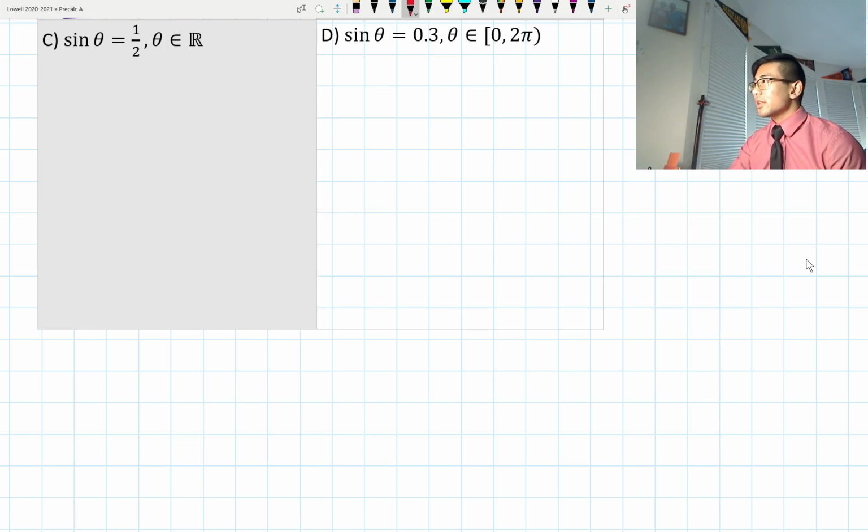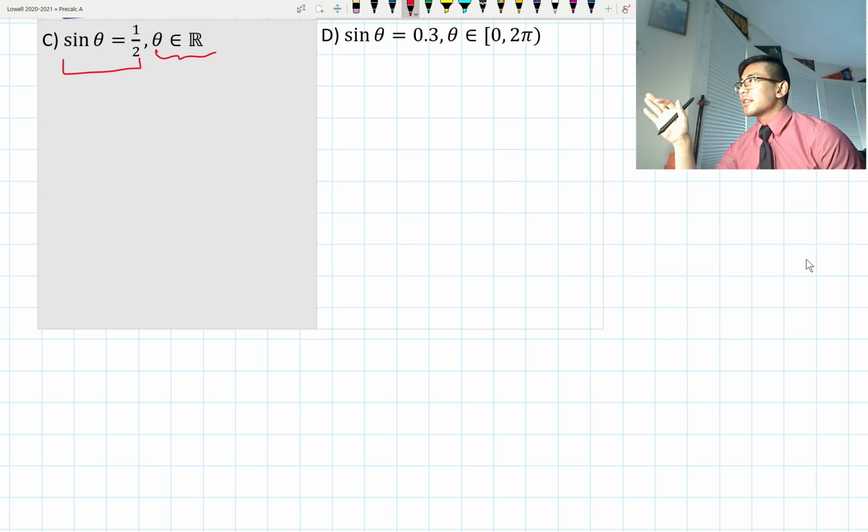So sine of theta is equal to 1/2, and the thetas that we're looking for, normally they would be restricted, but if I wanted to find all the possible thetas or all the possible angles, what would they be? And how could I notate that? That's what we're going to practice today, or at least in this first example.